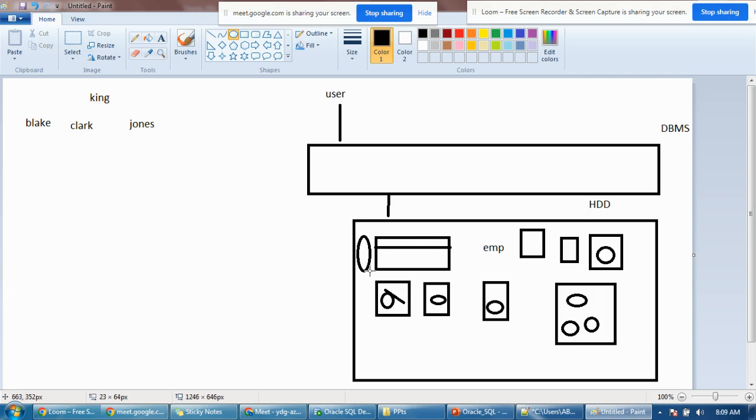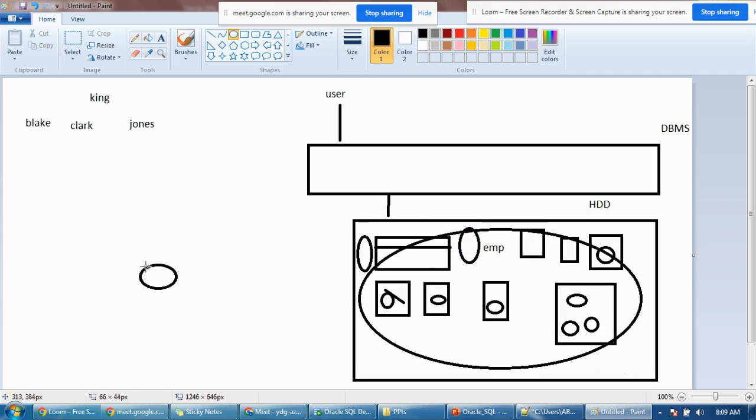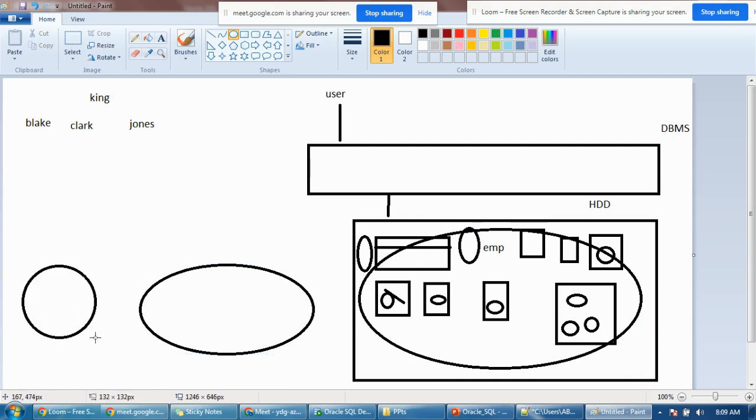We can say this is the table space, and this entire thing will be in one table space. Again, some other table spaces will be there. In a bigger organization, the memory management will be like that: when you create a table, you have to choose which table space.